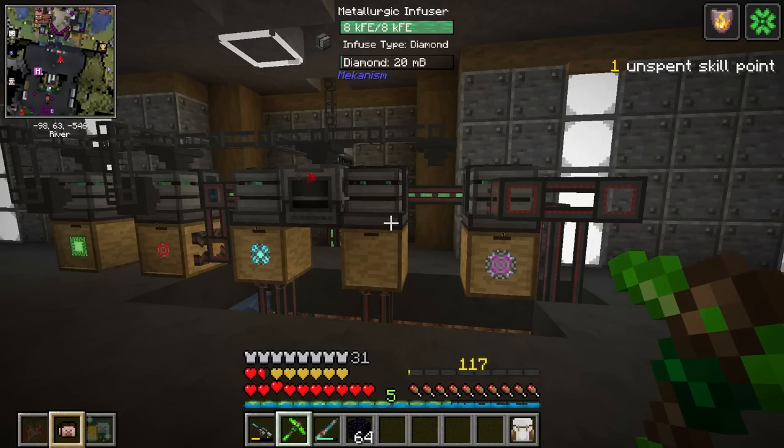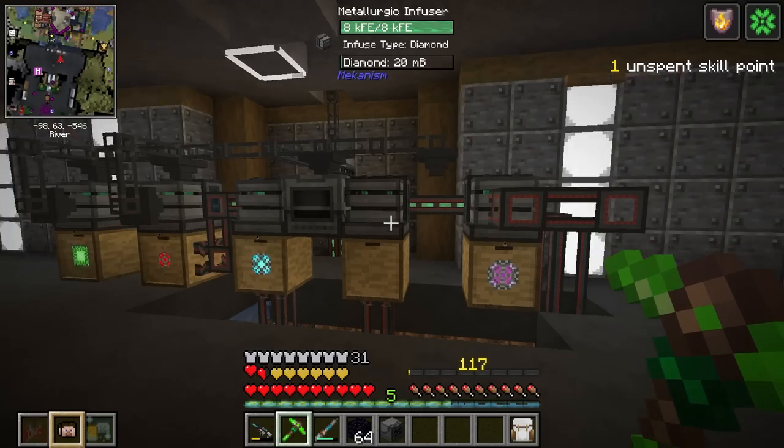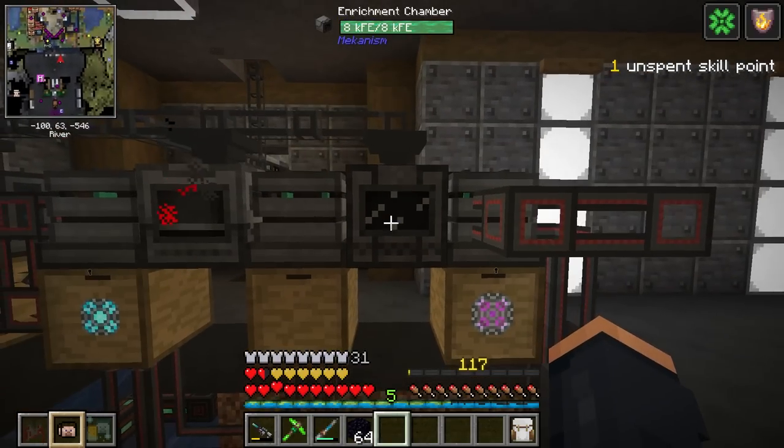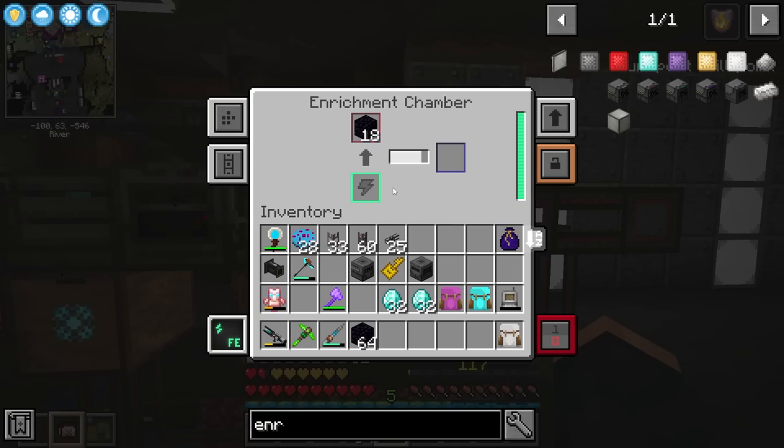Easy change. We'll do enrichment chamber. That is perfectly fine. There we go. Now it's going to be working. Make sure this is configured. We'll say auto output this, and we need to output on that side. So that's all this needs.